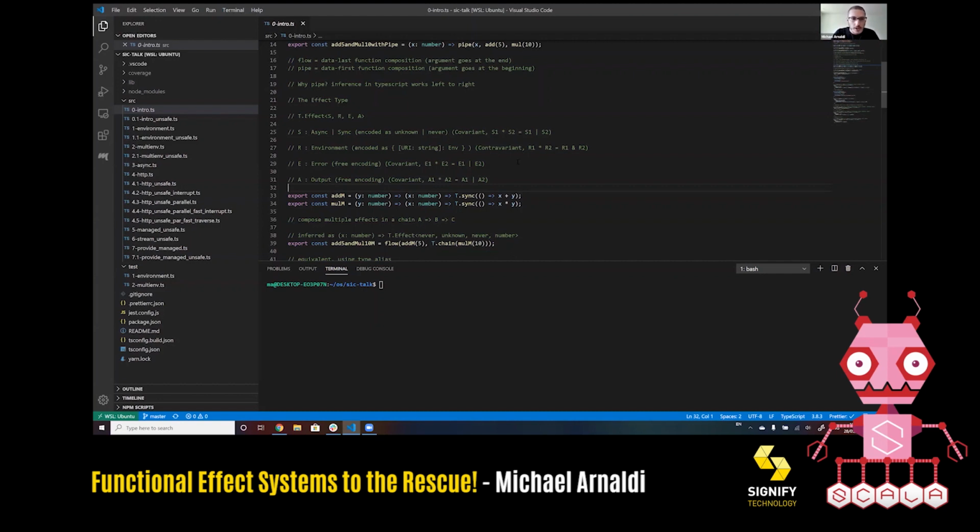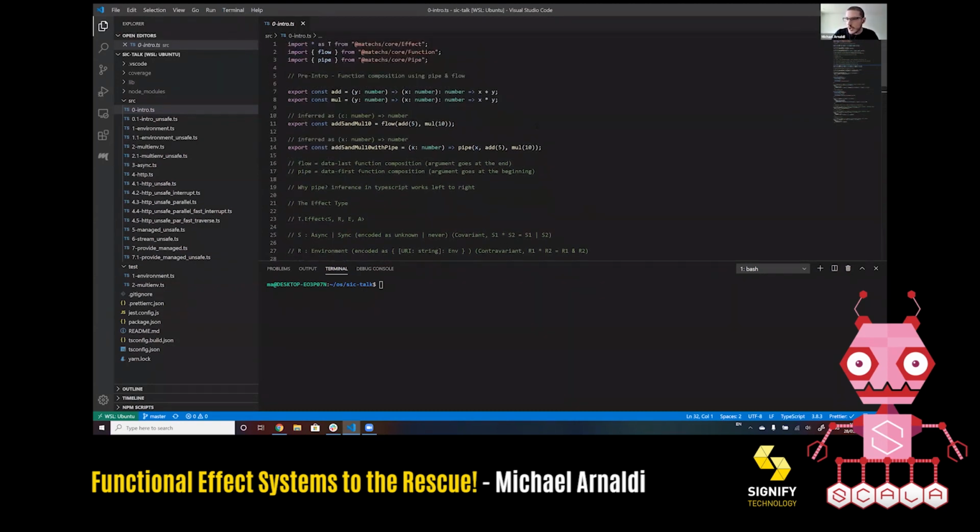It's the value. Just a bit of introduction for TypeScript function composition. In Scala, you have by default in the language itself things like andThen or similar. In TypeScript, we don't. So there are a few utilities that we've built, actually, that we've borrowed from fp-ts to be able to compose multiple functions smoothly. One of those is flow. Flow is the classical function composition.